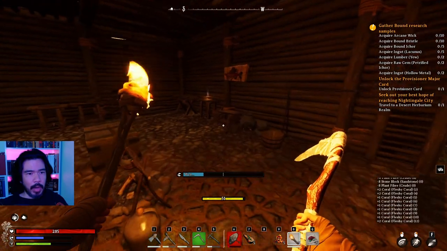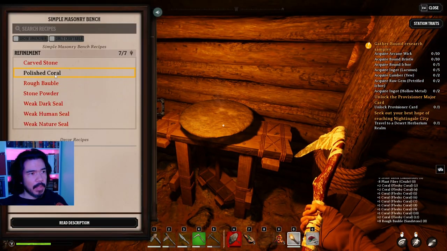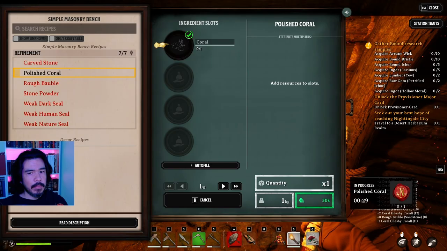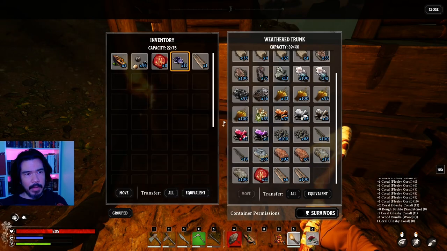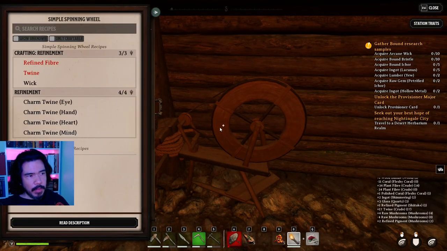And the way to polish it, I believe, is here. Yep, polished coral. And we need just one of them. The rest of the coral, we can just put away. We don't need it right now. Let's grab that. Okay. Let's get these done.